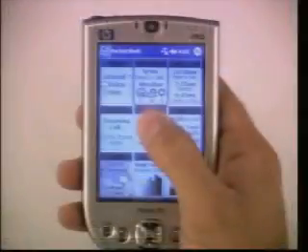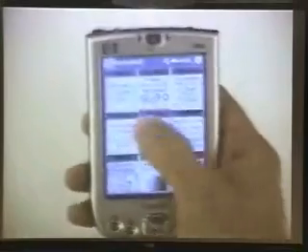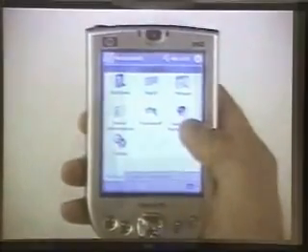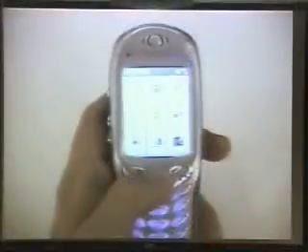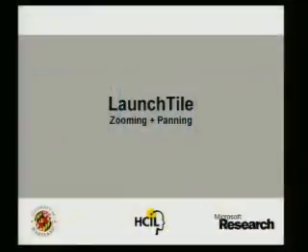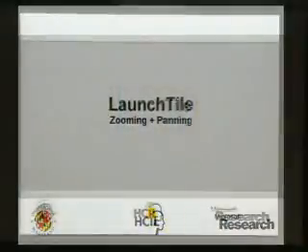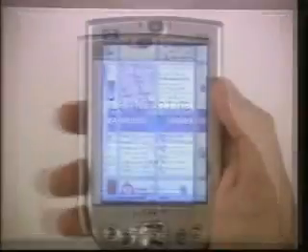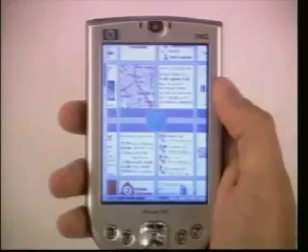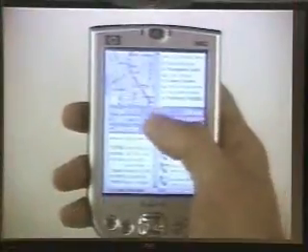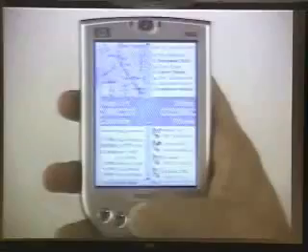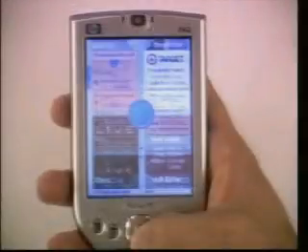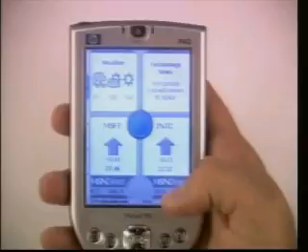In addition to tapping on the tiles, AppLens uses several simple navigational gestures to move the focus, zoom, and activate applications. A design goal for both approaches was to provide support for devices without a direct manipulation touchscreen, such as a Windows Mobile smartphone. For these devices, gestures are replaced by a directional joystick and numeric keypad. Our second design, called LaunchTile, uses pure zooming and panning rather than tabular fisheye distortion. The LaunchTile zoom space is divided into 9 zones of 4 tiles each. The home view shows the 4 tiles in the center of the zoom space. From here, the user can pan around with the view snapping to each 4-tile zone, either by using a multi-directional pad or dragging the zoom space itself.